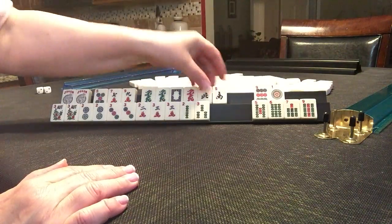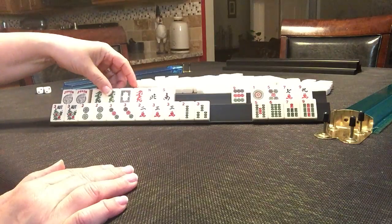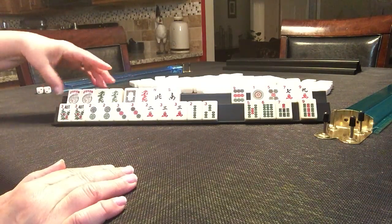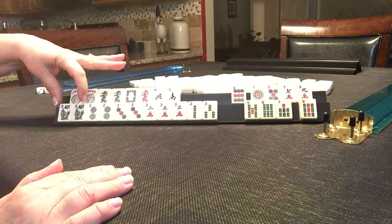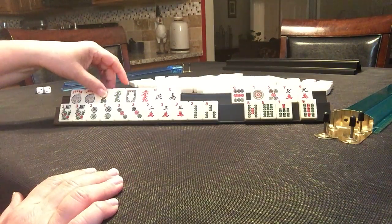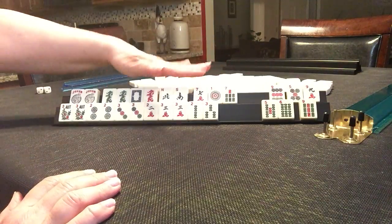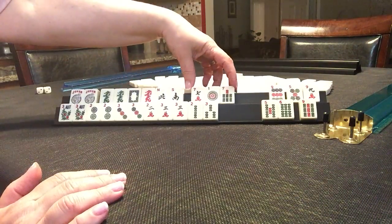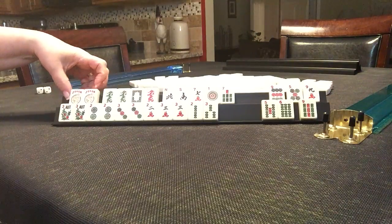What about north and south with dragons? That's one better — now I have eight. Another thing we could do is consecutive with the dragons, but you've got to use flowers. Anytime you're building hands you want to try not to have overlap between your hands. If you need flowers in both hands that's going to be hard to do. So because I'm using flowers here, I would not try for a hand with flowers for the second option. Another option is maybe a 2017 hand. So we have a plan A — dragons with north and south, six towards that hand — and a plan B, the 2017 with dragons, which does use two flowers.